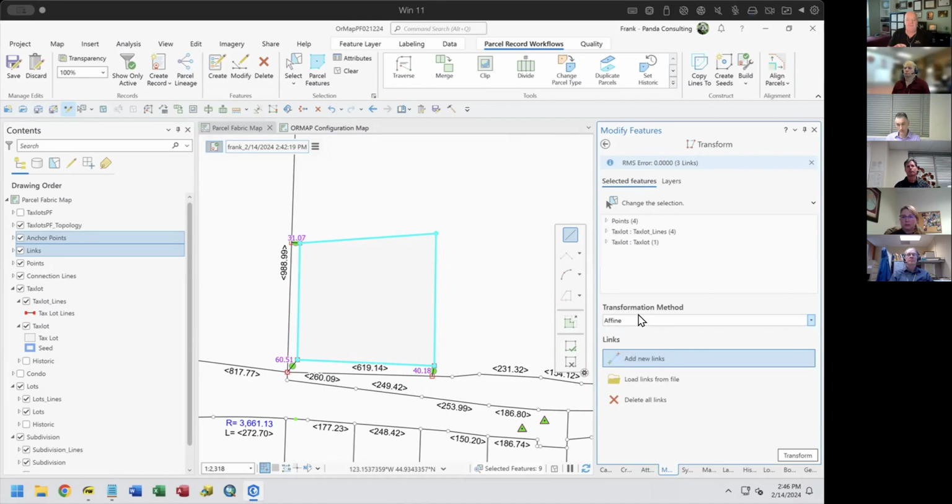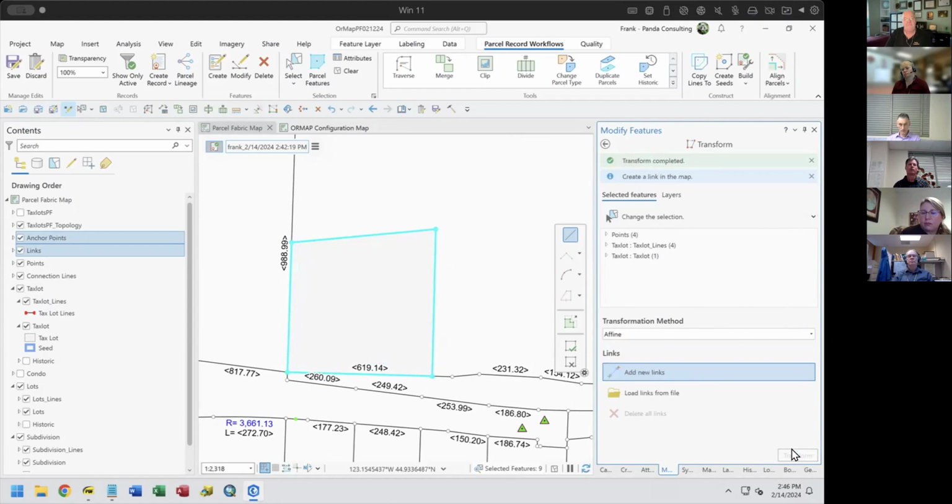And once I have 3 links in here, it allows me to say, okay, let's transform this. It will attempt to georeference and adjust this so that it fits against the parameters that I set, and it will transform it.